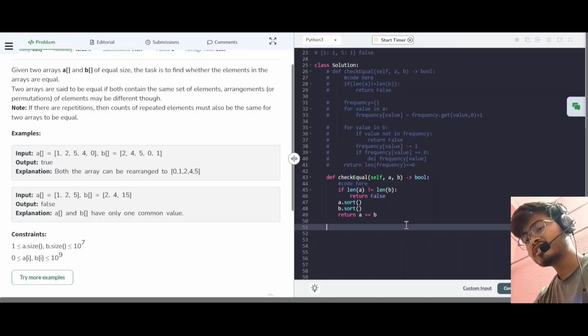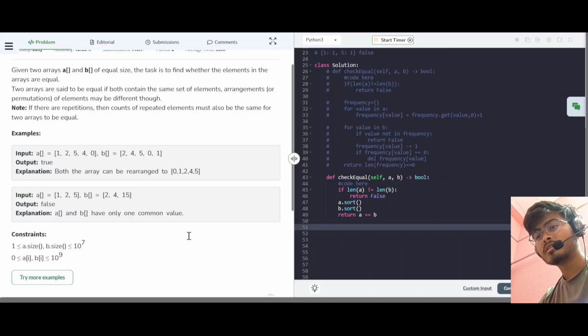The solution is shorter, but the time complexity is big O of n log n because of sorting. The hash map solution takes big O of n time, which is better for large inputs. Since the constraints allow array sizes up to 10 million, avoiding unnecessary sorting can make a significant difference.